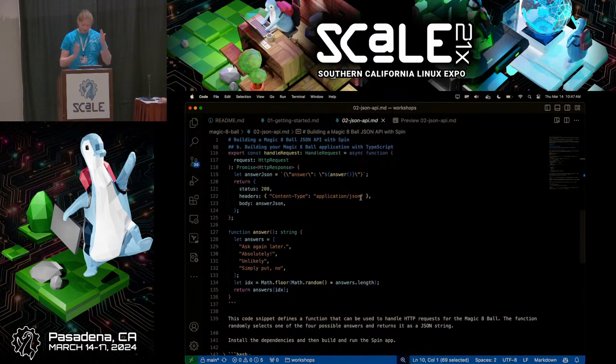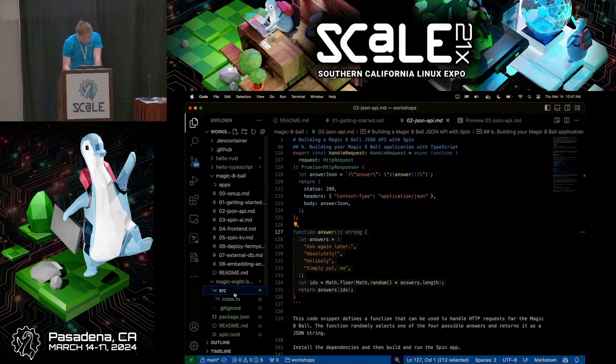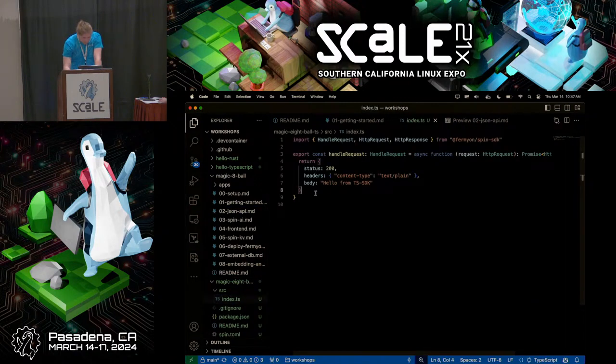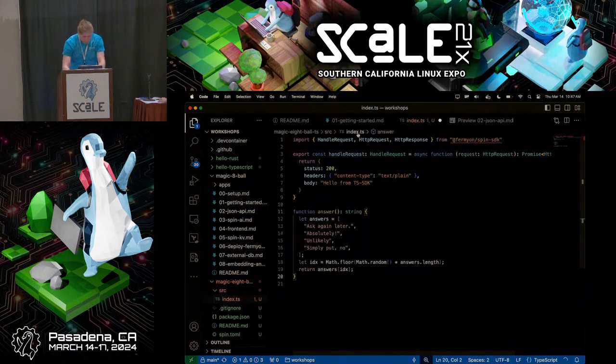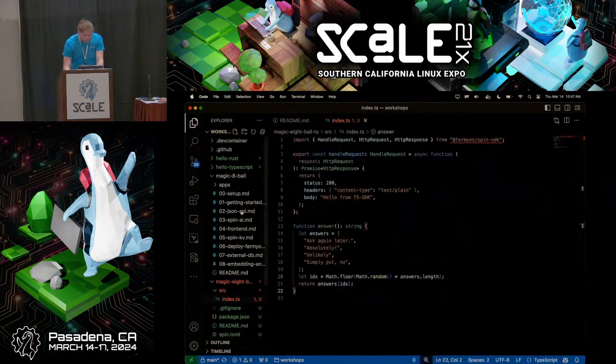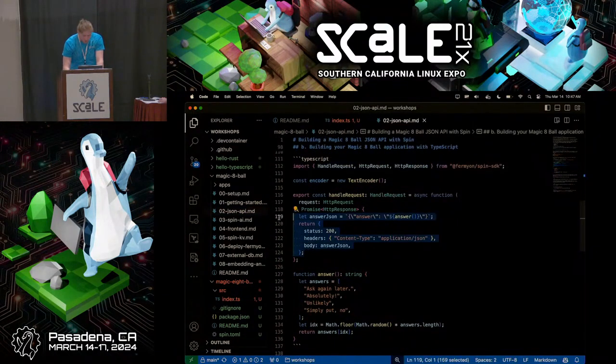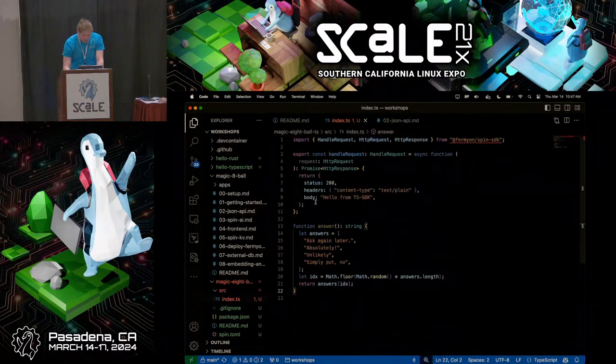Pretty straightforward stuff here, just a normal JavaScript function that is taking in an answer, and I can dump that directly into my application. And we are directly using that response instead of returning this 200.